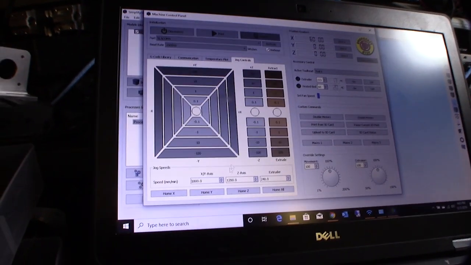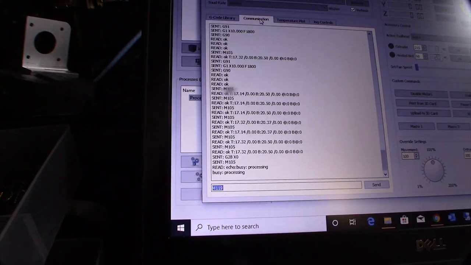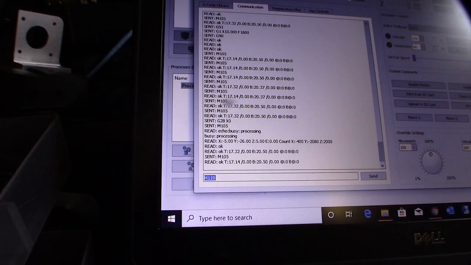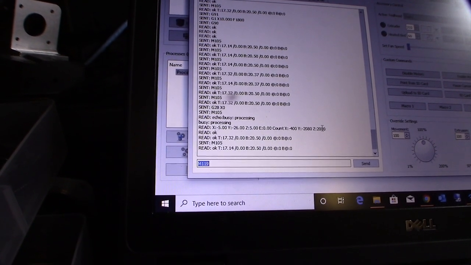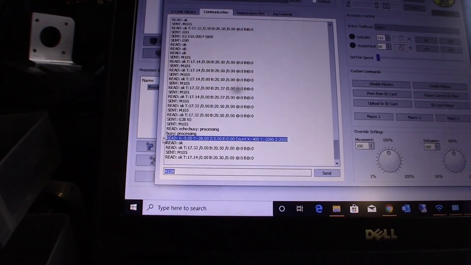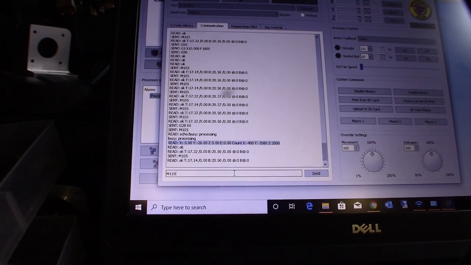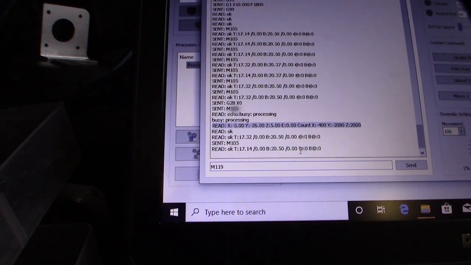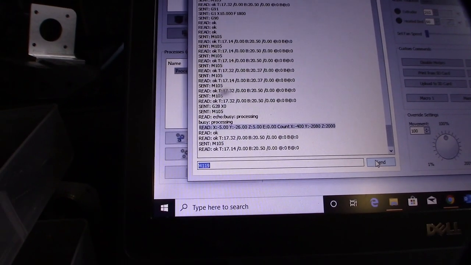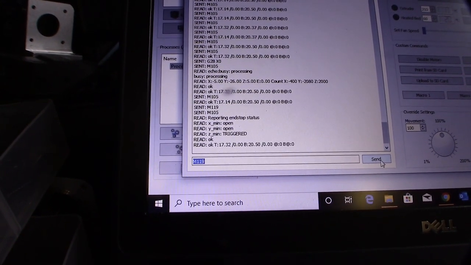So let me home X, and then I go back to the console communications, and we're going to see it. That was the command right there that it sent back to Marlin. That's what triggers the end stop. I still don't know a lot about it yet, because if I go back to the M119 command, it's going to give me open, open, even though I just ran a home and it's sitting in the actual home position. So let's try that one more time.